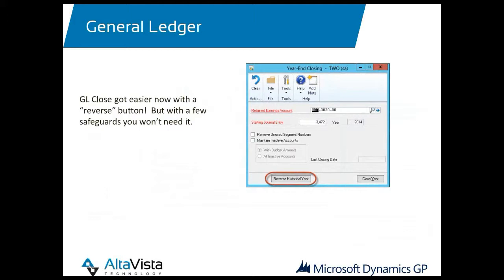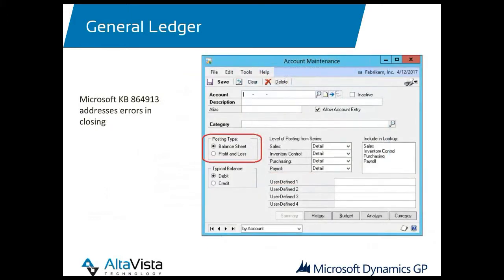Now I'm going to share with you the single number one support case I get as part of year end. And some of you who've been through a few year ends might know that this is something to be careful about. Typically, we don't add new GL account numbers every day, but it's not uncommon to add a handful every year. As your business changes, as you add new product lines, as departments shift perhaps, maybe you add a new location, you may add new account numbers to your chart of accounts. And when you do that, there's this part I've circled here, the posting type, whether this is a balance sheet account or a P&L account.